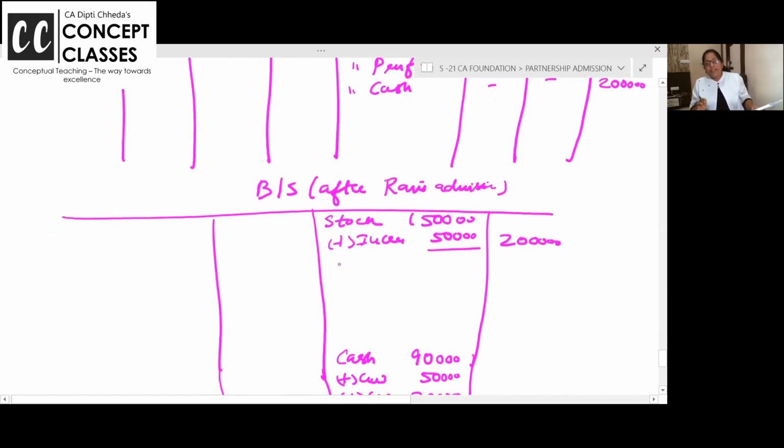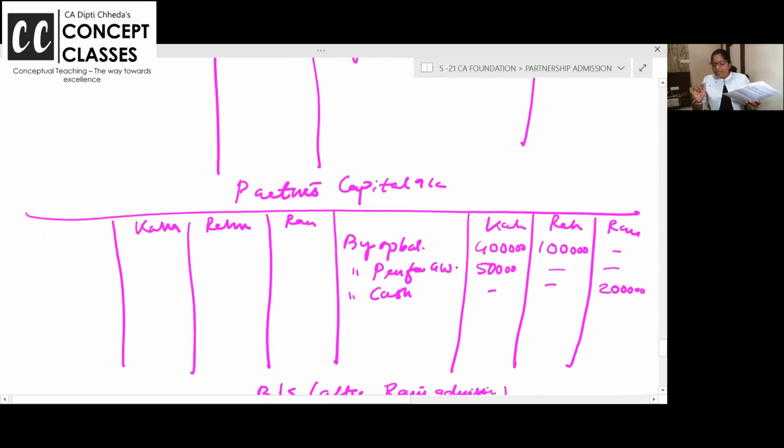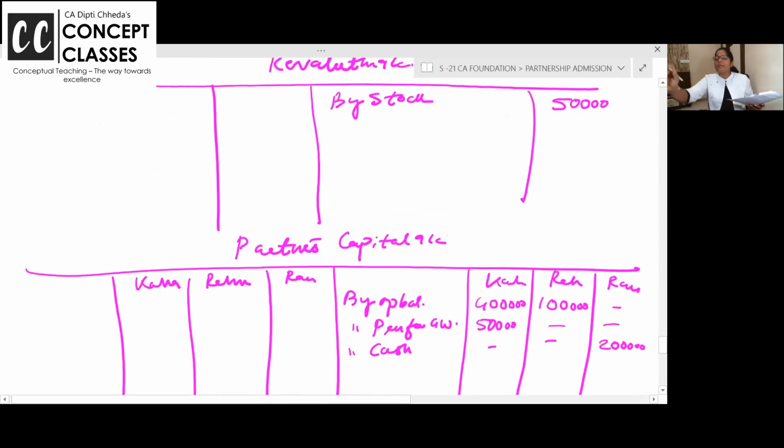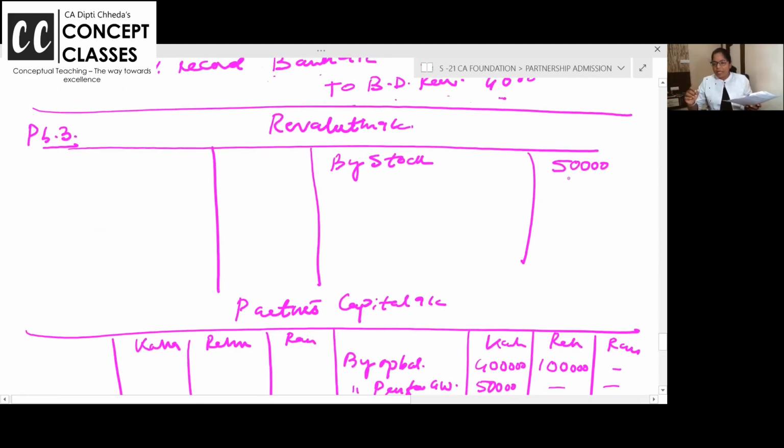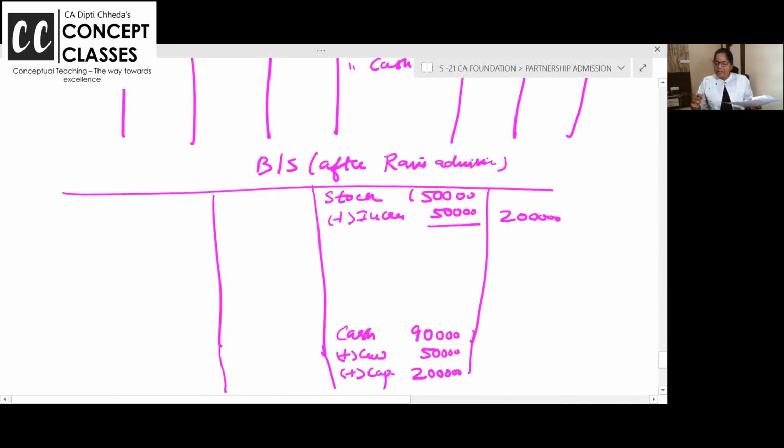For machinery, give effect in the balance sheet directly, so you don't have to juggle later. Note how much you decreased or increased, then come to the balance sheet. While students write the exam, I go around the class when I give them a class test after every chapter, and I watch what exactly they are doing. Even when you are writing stock debit in the revaluation account, go and write in the balance sheet too. This will save your time, dear students.